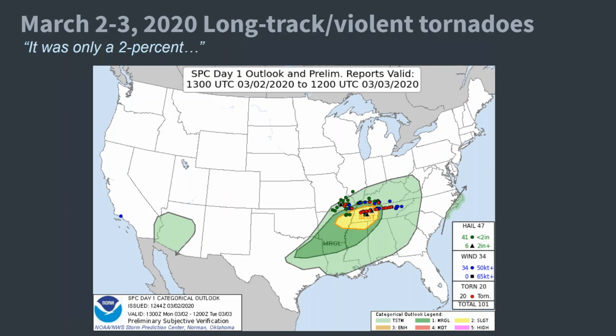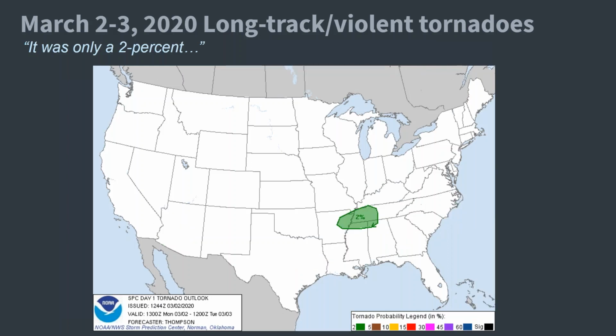So I woke up and I saw a slight risk to our west. And I thought, oh, all right, what's going on with that? And that happened to be the tornado outlook that morning. I am not saying this to critique SPC by any means. I am just saying that this is what the forecast was, because it wasn't apparent to anybody that there was a high tornado threat. So I looked at the 2% and that was it. I shut my laptop and never looked at it again for the rest of the day. Well, later that evening, we did get a 5% upgrade to the thunderstorm outlook, but even that doesn't include Nashville's forecast area. That's Memphis and Paducah, if that's in.